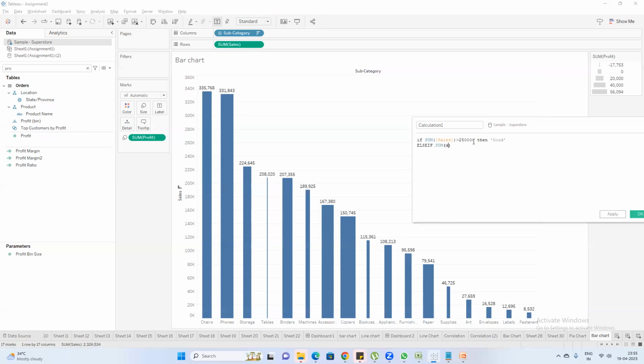Else if sum of sales is less than 250,000 and sum of sales is greater than 100,000, then moderate, else bad.